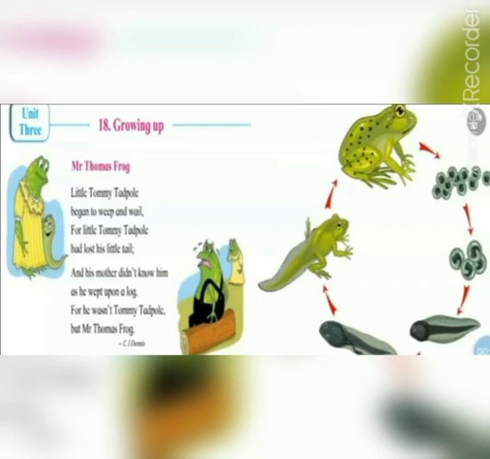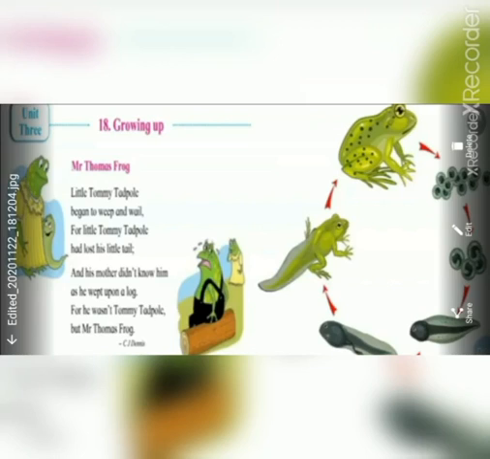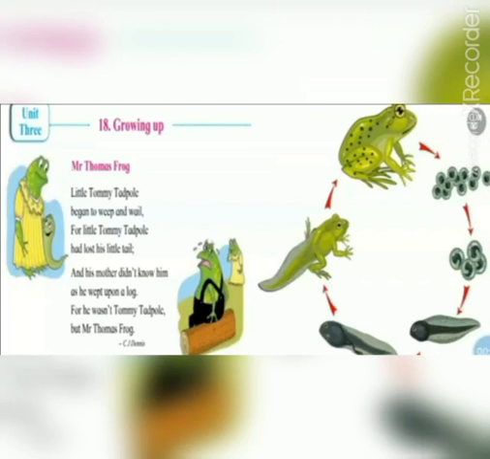Yes, when the tadpole grows slowly, it loses its tail, and in that place what does it get? Legs. Yes, and that is what happened. But it was very innocent and it goes on crying. Now, can you see the next picture? The mother is searching for something. Now, what does the poet want to say in that picture?